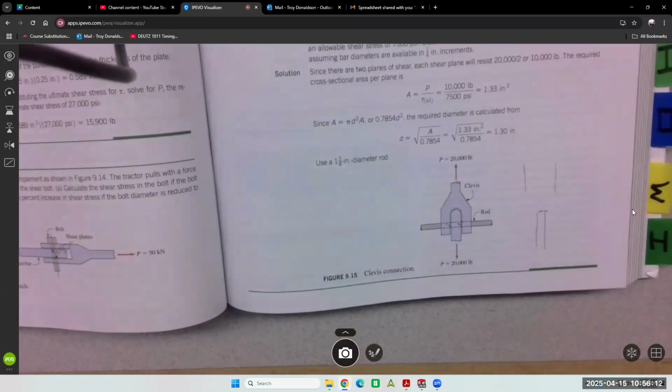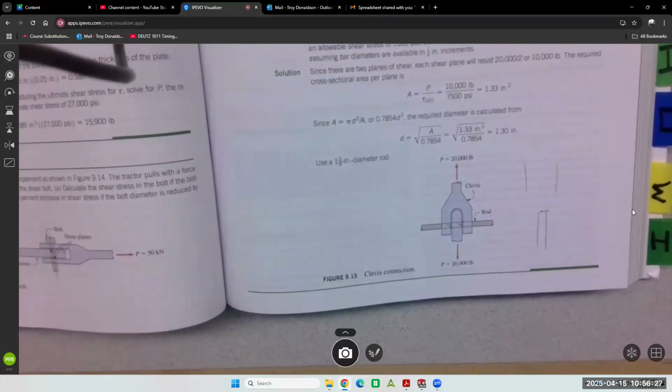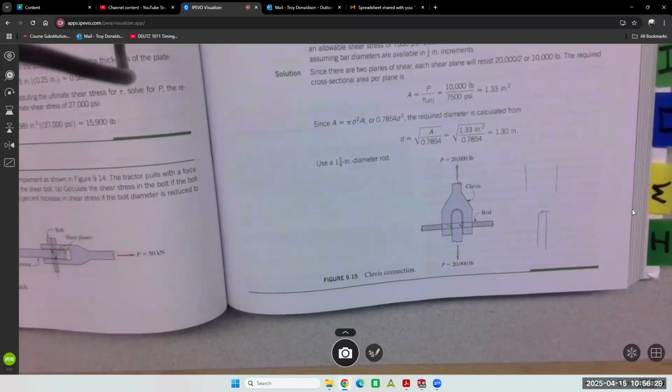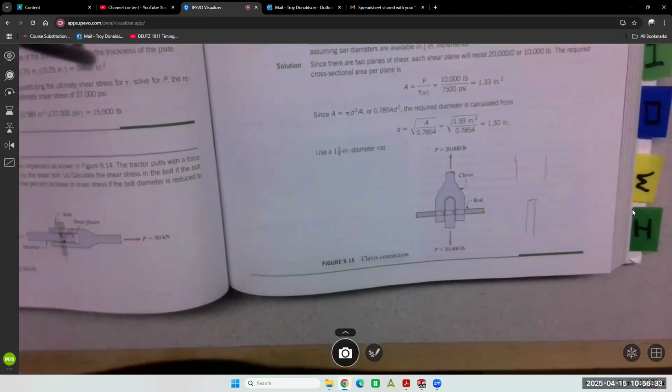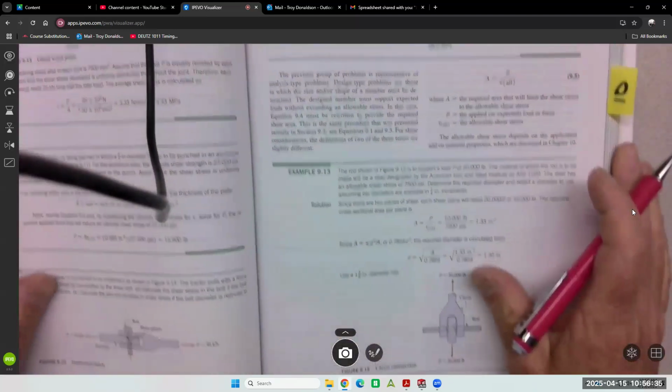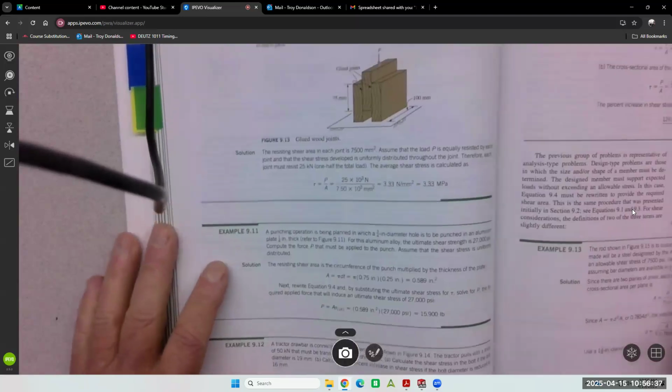So you just have to think about like, oh, I got to calculate the area. And is it the area of the rod or is it the area of the hole? Because the rod and the hole probably are not the same. The rod. Yeah, it's definitely the rod's got to fail, right? So we have to think about like, oh, what's got to fail? How many of them are there? Right? So that's it. That's it with shear stress. Other than the kind of glued surfaces.